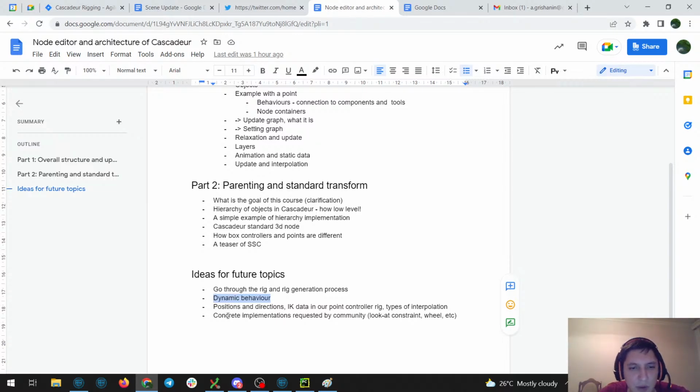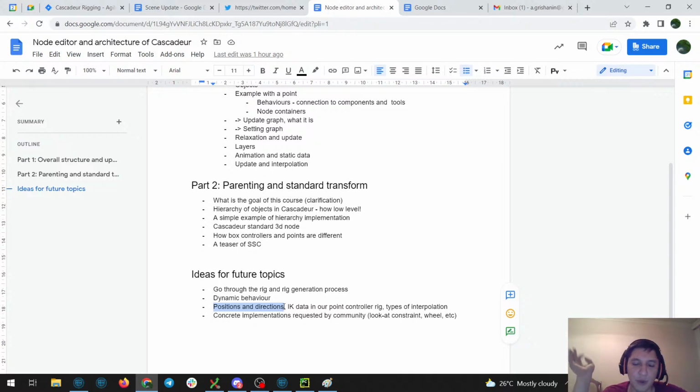And it's a pretty simple thing. Okay, positions and directions. In Cascadeur we have some of the points of the control rig. Their IK data is not a global position, it's a direction. And that means it behaves differently in interpolation, and I think we have to cover that.